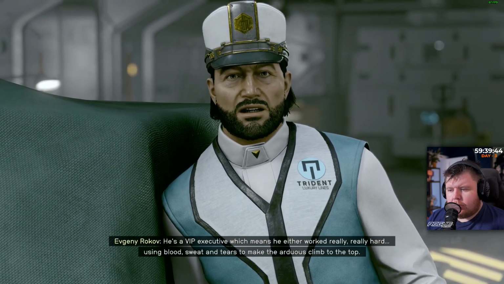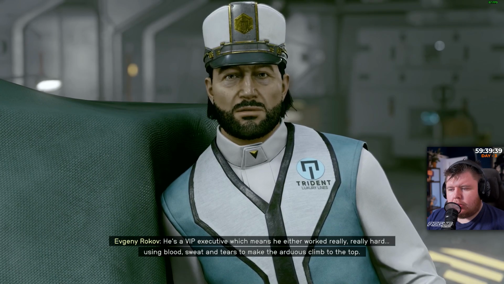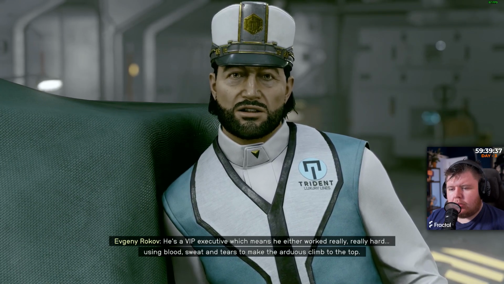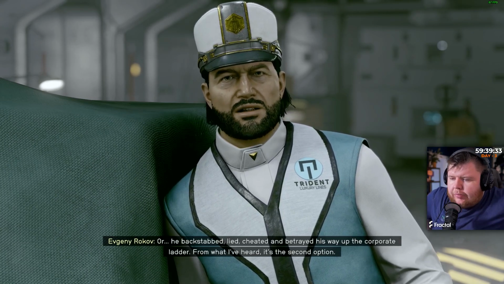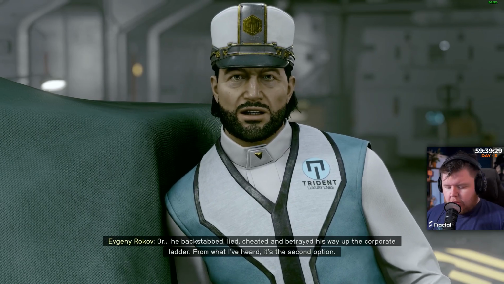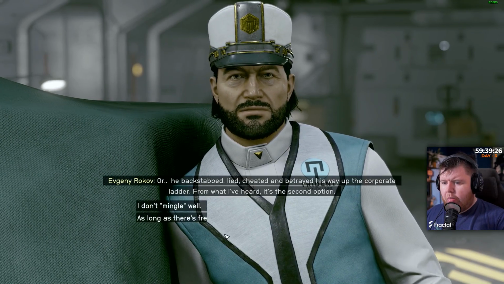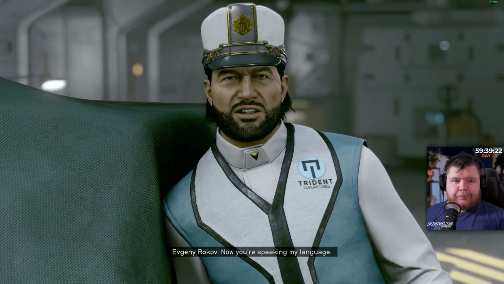He's a VIP executive, which means he either worked really, really hard using blood, sweat, and tears to make the arduous climb to the top, or he backstabbed, lied, cheated, and betrayed his way up the corporate ladder. From what I've heard, about every company, it's the second option. Now you're speaking my language.